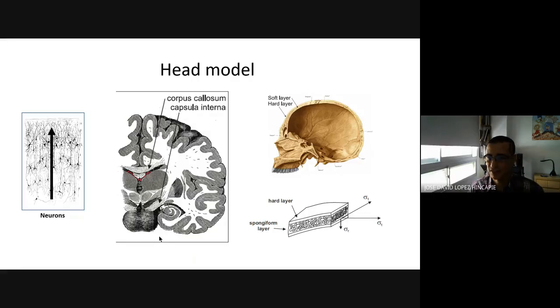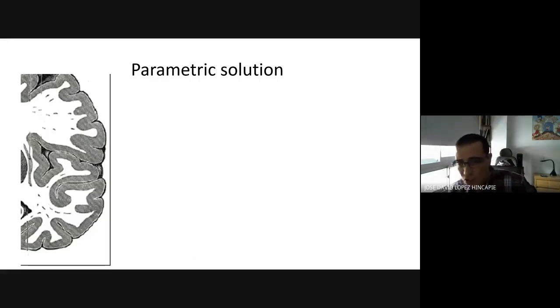So how is this head model created? The neural activity is usually explained mathematically as a current dipole. So around 10,000 cells could be one single dipole that works synchronously inside of the brain, and that activity in the brain will be propagated through the head, reaching the skull, where you usually have 3 layers. This is the model that we usually use, and each layer has a different conductivity, so we have to go through them. The conductivity is more important for EEG than for MEG, because the magnetic field is not that affected by the conductivity. So we will have two possible solutions for this.